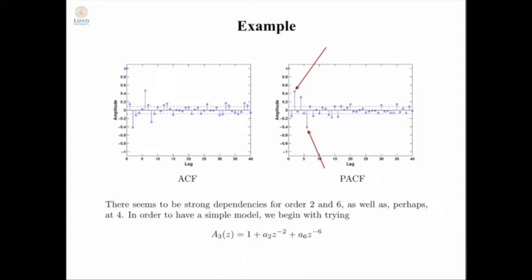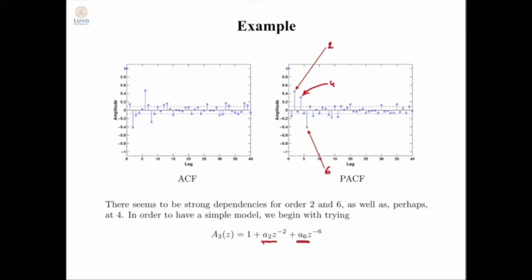And always we will start modeling the AR part of the ARMA. So I will look at the AR part of the process. That is done by looking at the PACF. And I see that I have quite a strong component here at position 2 and at position 6. There is also a quite strong component at 4, you might notice, but I would rather try to have a simple model. So I'm hoping that the component at 4 might be a result of the coefficient at 2 and 6, and therefore I will initially start by just having the A2 and the A6 model.